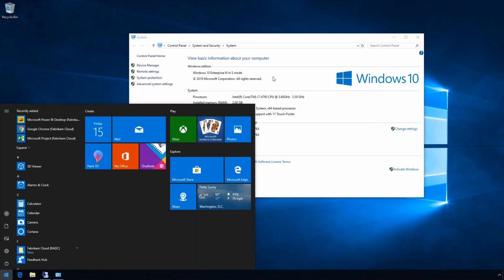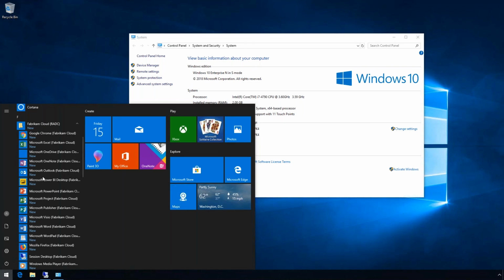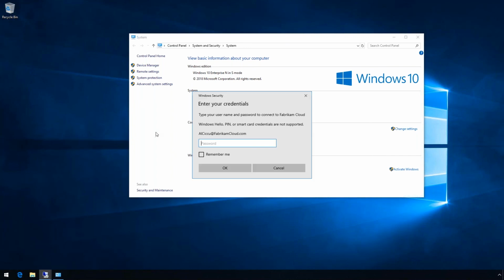Now what we're going to do is we're going to look at the Fabrican cloud. And that comes up here as soon as you install the remote desktop client and you log in. Yep. Very simple to manage. Now you can see here are the managed apps within that. So you can run these apps actually containerized themselves, but you also get the session desktop. And the session desktop is going to prompt us here. Look at that, RDC, used to that. So go ahead, enter credentials.